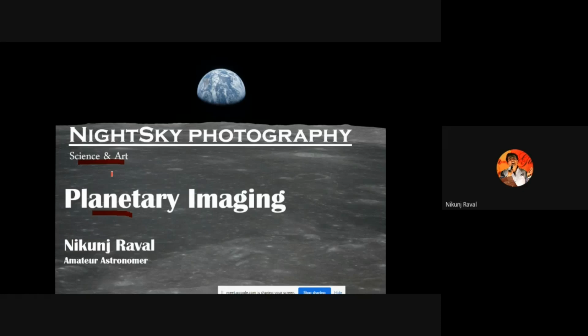But if you point your telescope towards a star, the star will look like a star even in bigger telescopes, say 8 inch or 12 inch or even 16 inch. It will not have a disk area like this. You will not see that in stars. So that's why I'm saying.